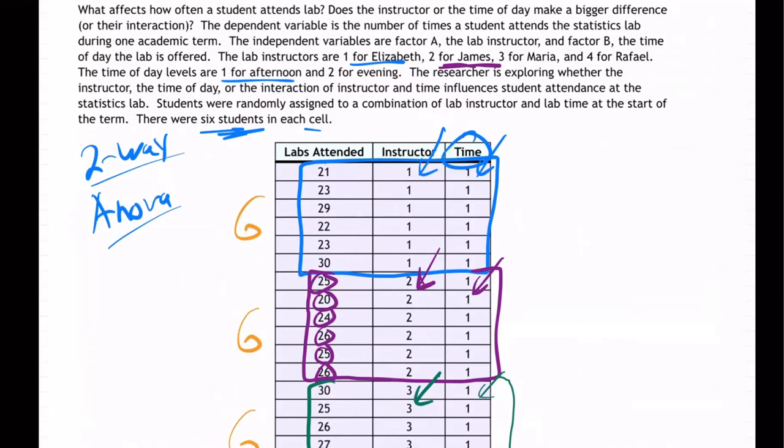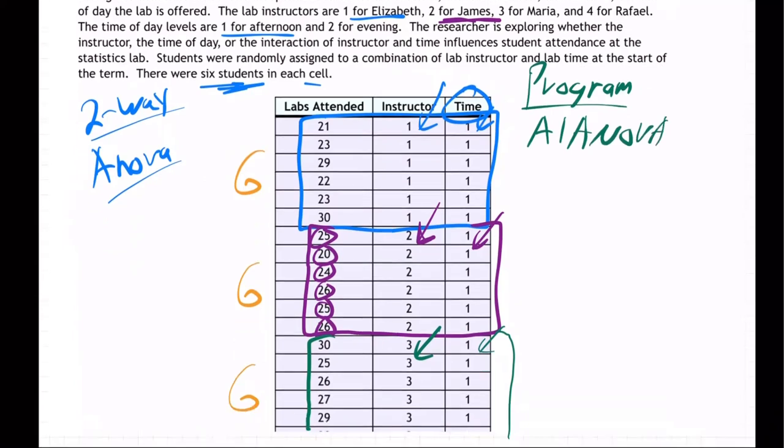On your TI calculator, first off, you've got to get the program from me. You've got to get the two-way ANOVA program, which I give you with my wire. This won't work if you don't have the two-way ANOVA program on your calculator. It's called A1 ANOVA. You've got to have a special program, which you get from me, called A1 ANOVA, and I'll give it to you with a wire. So once you've got that, then we can do this problem.